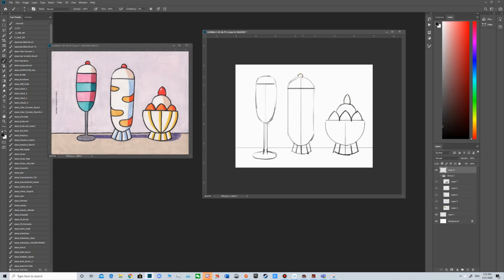After you're done, you can add the cherries. And then you can start adding the patterns and designs to your cups. Feel free to use your own patterns and designs if you'd like, but I'm just going to use the one in our reference.